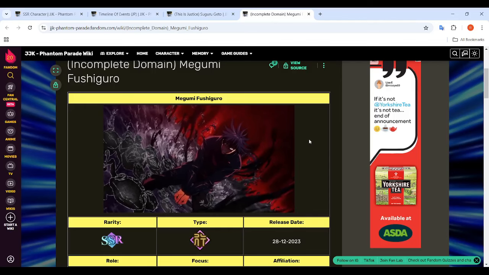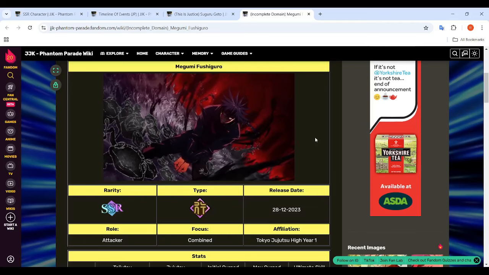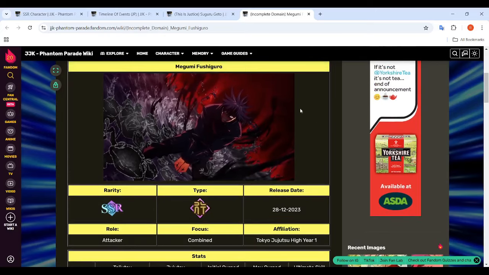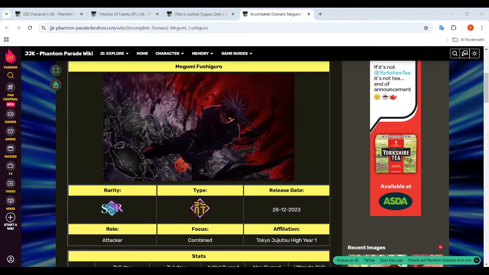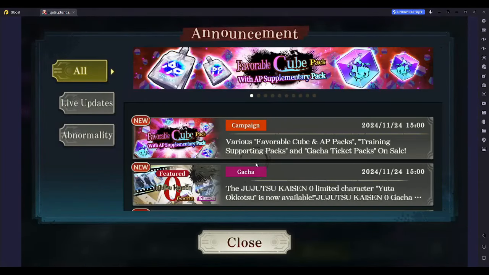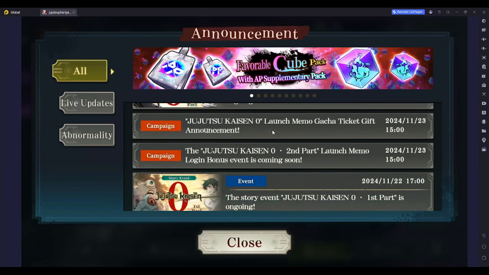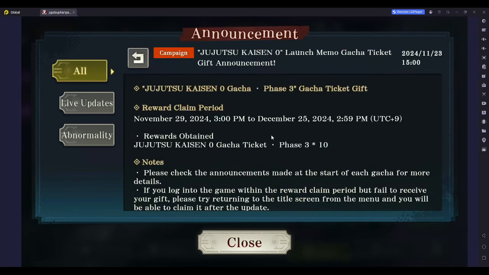Now, what you can also potentially do, this is somewhat cheeky, and I probably wouldn't recommend this for free-to-play players, but what you can potentially do is obviously try to go for reroll with Incomplete Domain Megumi and also Yuta right now, and then as soon as the 29th comes, you get a few more summons from the free tickets that they're going to give, you then start the process again and see whether you can actually get lucky enough to pull maybe Geto in just a few multis as well.